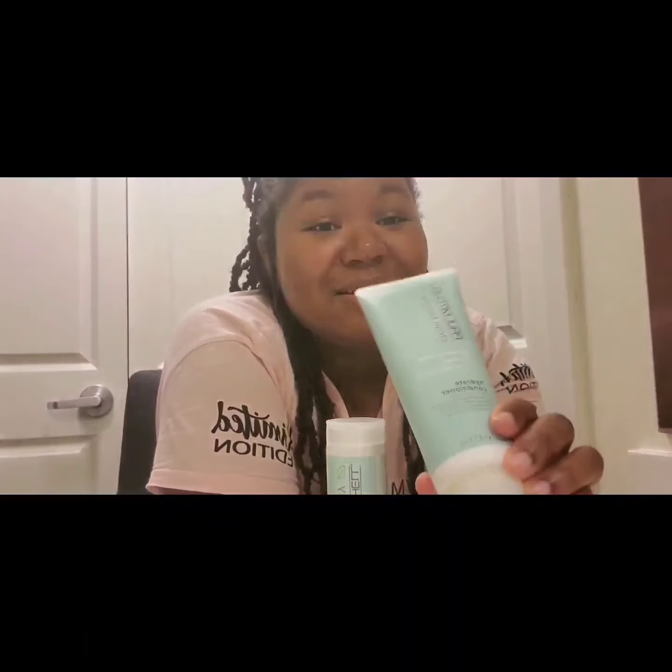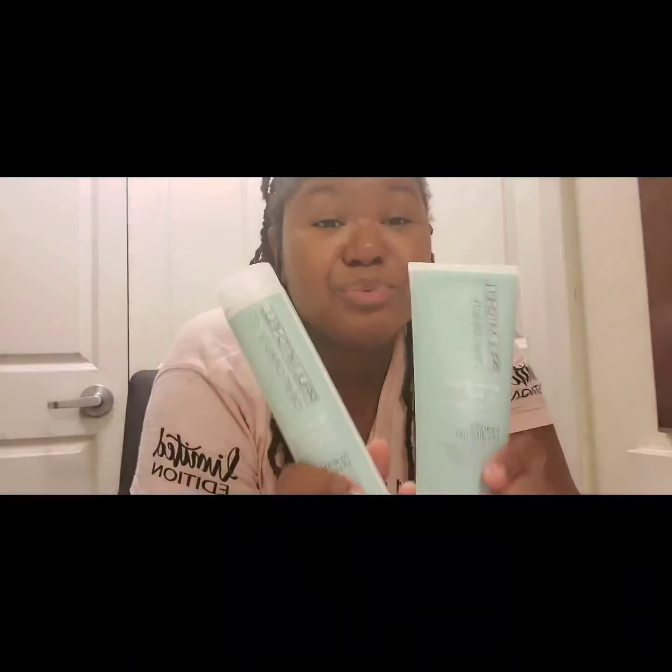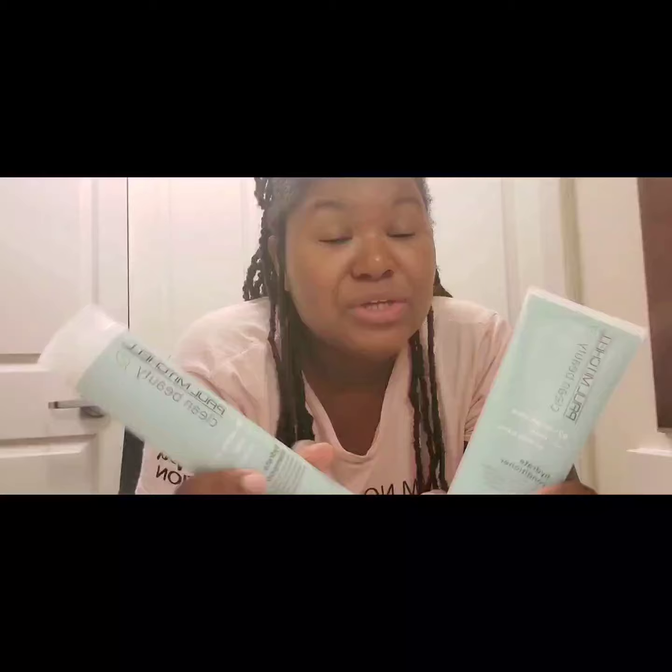Okay, so I have a few new products that I want to add into the luxury bag, which I'm going to tell you is a part of clean beauty again. So I've added the anti-frizz shampoo and conditioner, and now I'm going to have the hydrate shampoo and conditioner. Both of these have olive and oak in them. It helps moisturize your hair. It's really good for dry hair, but it's also good for textured hair. So even if you have extra curly hair or wavy hair, you can still use these. Some shampoos and conditioners make your hair a little brittle, but with hydrate, it's amazing.